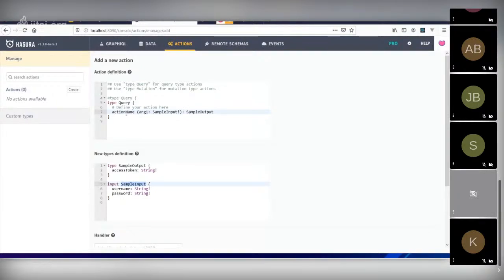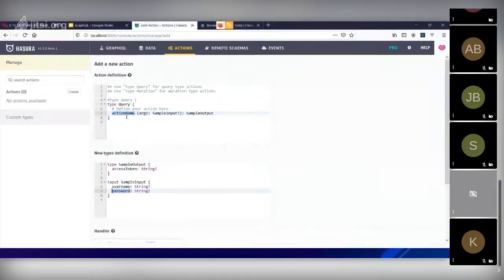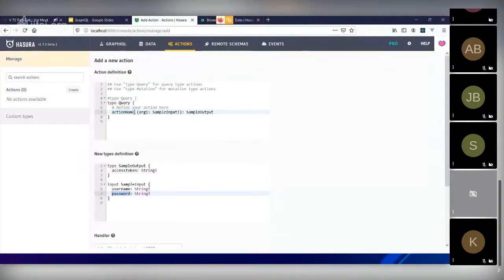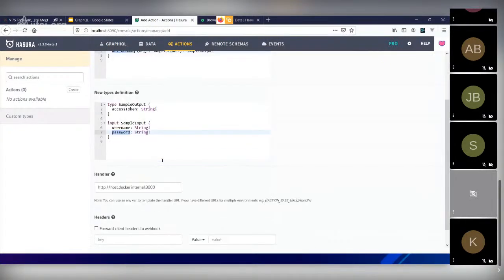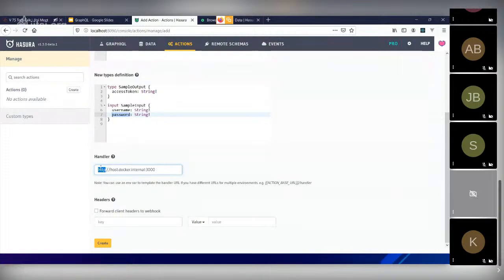If we create this action, we could go back to our GraphQL API and type the action name, and because the input is username and password, we could also ask for the username and password of this action name query. When we create an action, we could call a REST API.